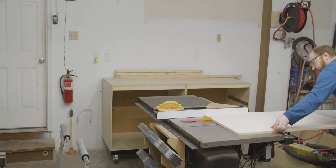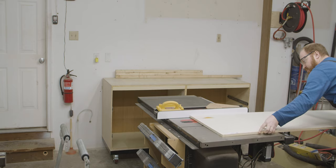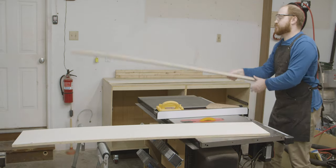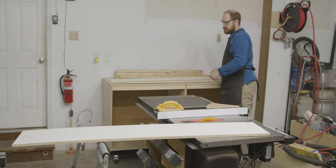With the lower cabinets attached to the base, I can now attach the upper cabinets. But before I do that, I want to add a 6-inch gap between the top of the lower cabinets and the bottom of the upper cabinets.